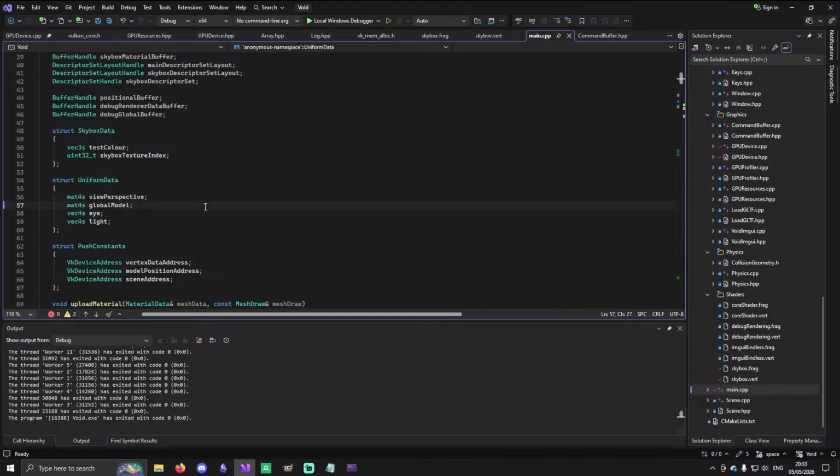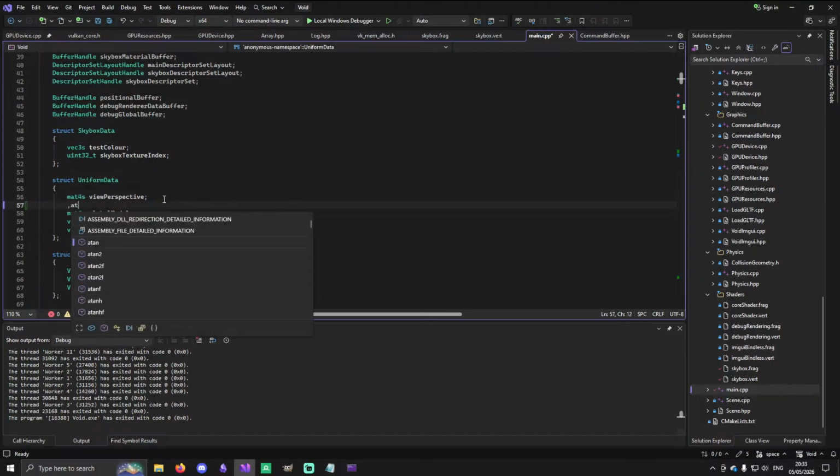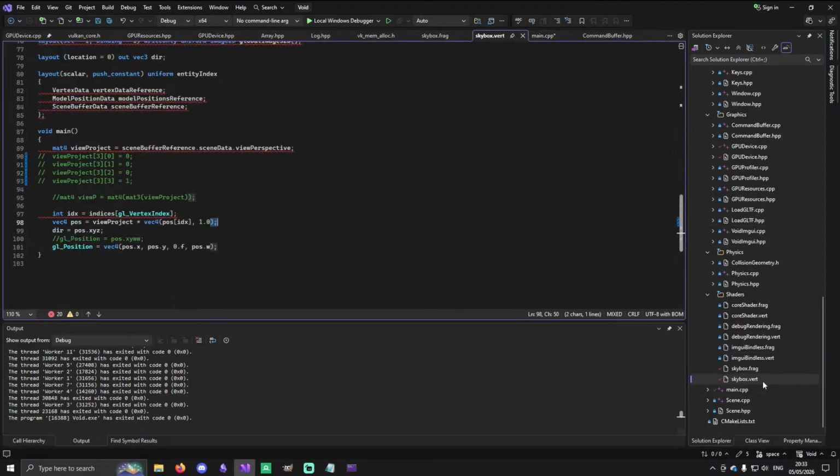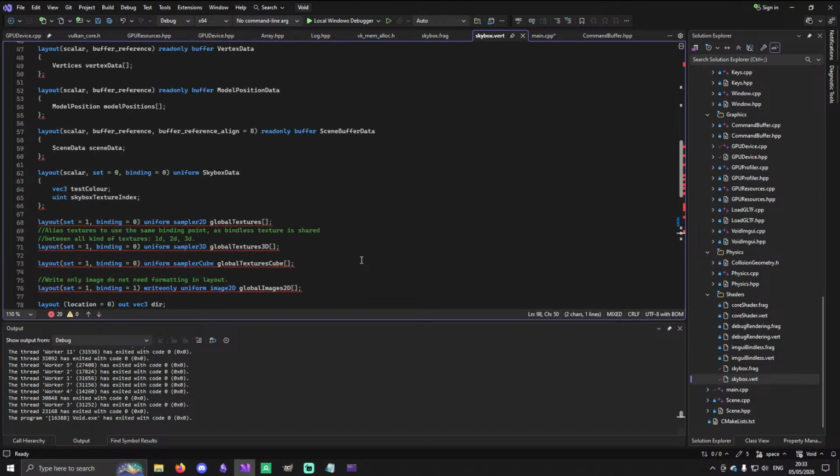I'm gonna make another matrix here. Ugh, sad. Test view projection. Alright, so we're just going to call it test because I might not keep this around. Which means every shader needs to be updated now.